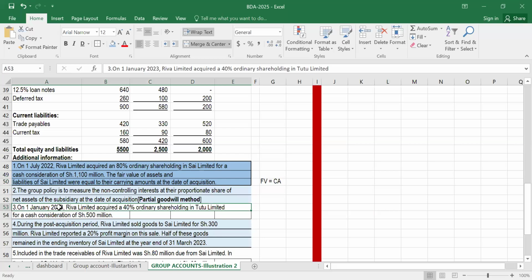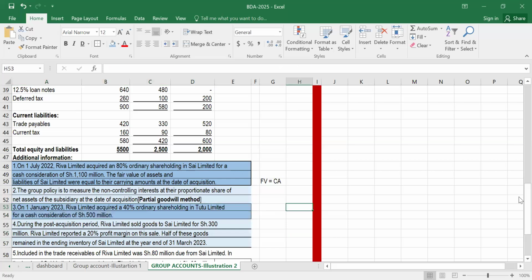Number three, we are told on 1st January 2023, this is basically now 3 months to the end of the year because the year is ending 31st of March 2023, BV Limited acquired... I think in fact we have gone through this point. So what we will consider here is this purchase consideration, which was paid by the parent company in acquiring 40% shareholding in ZV. So we're going to use this one in computation of investment in associate. So let's move to the other point.